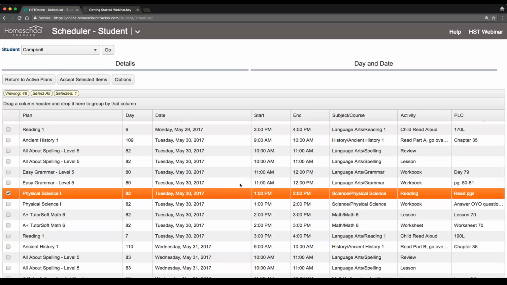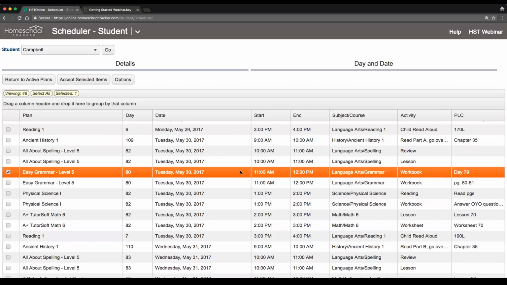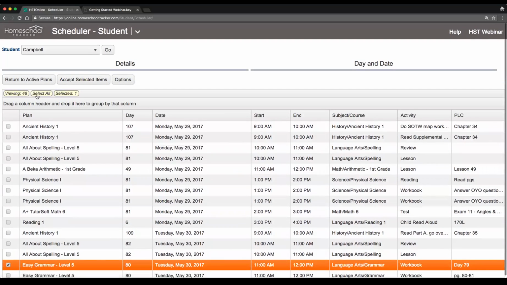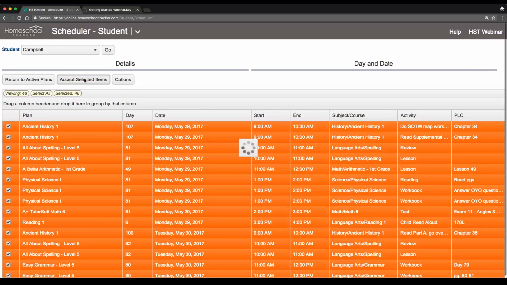And each one of these assignments is exactly what we put into our lesson plan. Who knows how long ago, right? We may have created that lesson plan today, or we may have created that lesson plan 5 years ago, but it's exactly all of the content and everything that we want for that particular assignment. So I'm going to go ahead and select all of these and choose accept. And now it's going to go ahead and create all 48 of those assignments from those 7 different lesson plans.